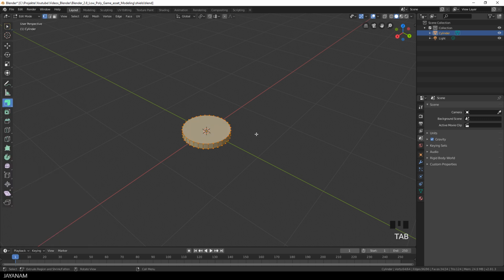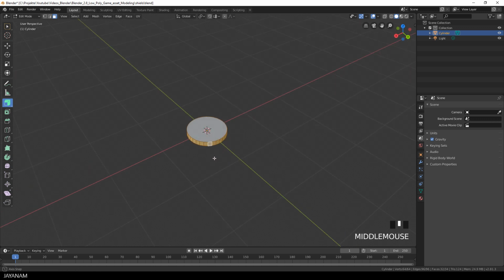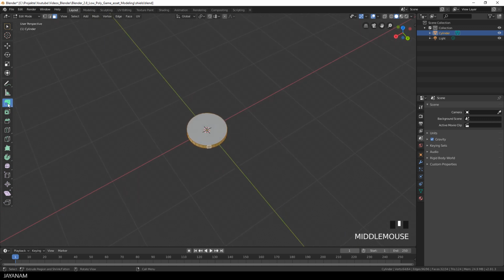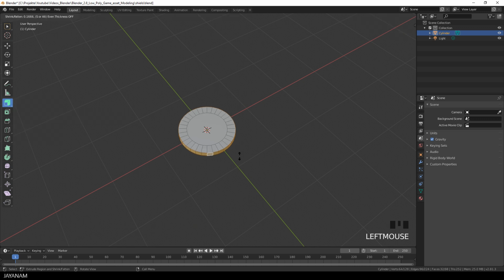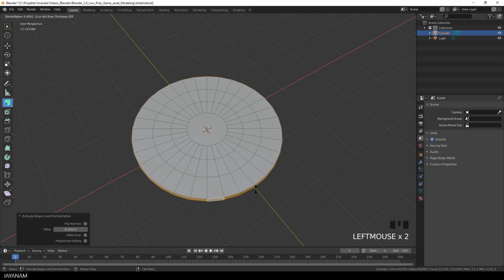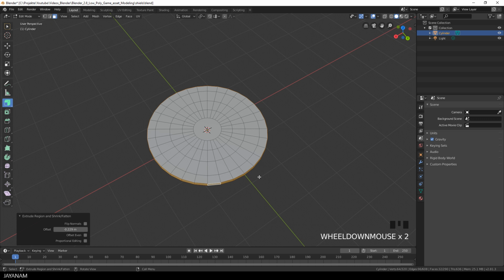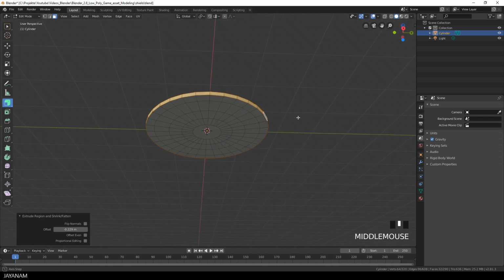Then I go to edit mode and to face selection, and then I double click on this outer ring, and as you can see all the faces get selected, and then I select the tool extrude along normals. And with this selected I can press the left mouse button down and drag the mouse, and as you can see I can add more rings to the mesh. I extrude them. And with this technique I create the very base mesh for the shield.